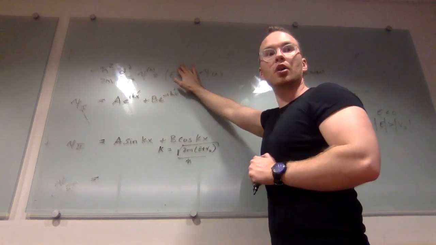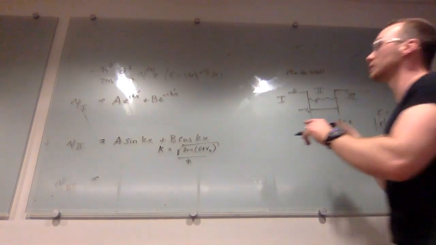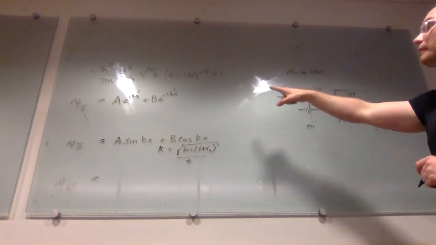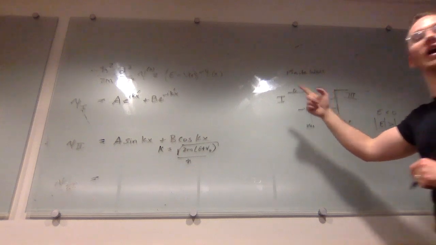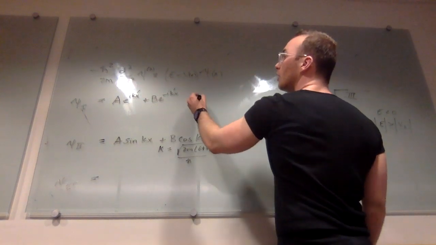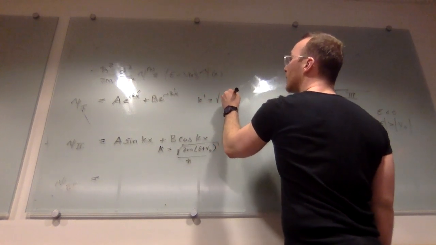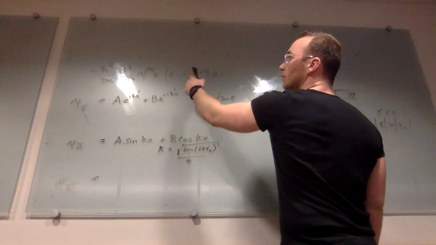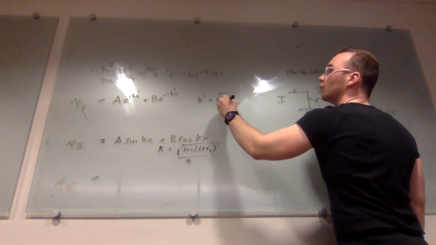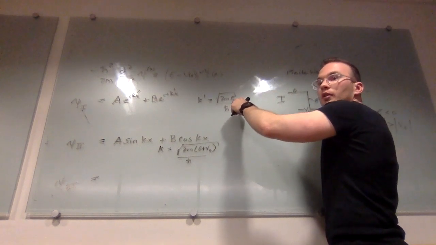So this is the free particle solution. It looks like the free particle solution, but it's actually not going to be. The reason is the same as last time, where we ended up getting that k prime had an i in it. So if we do that again, we get k prime is radical 2m, it's just E now because the V is 0 in region 1, over h bar. That's it. But remember, E is a negative number.